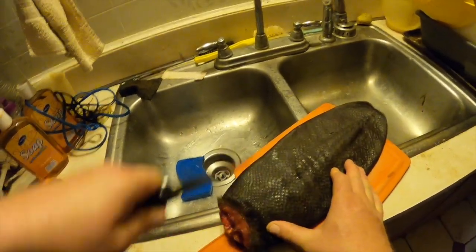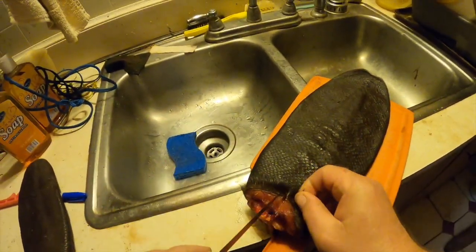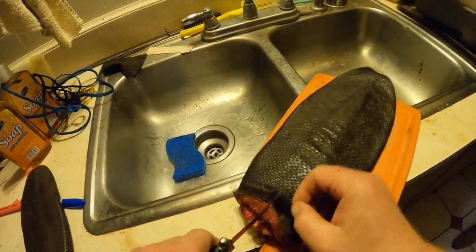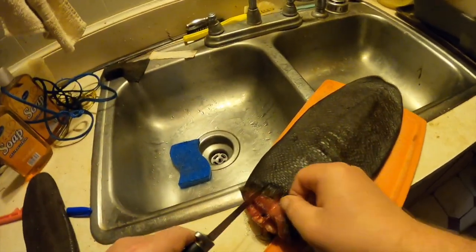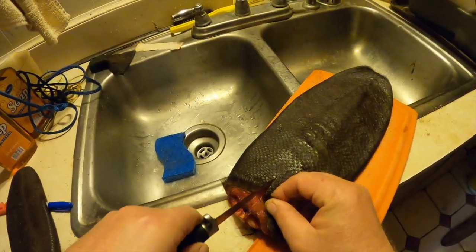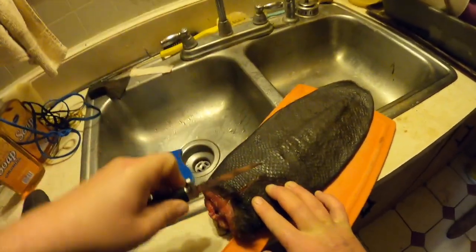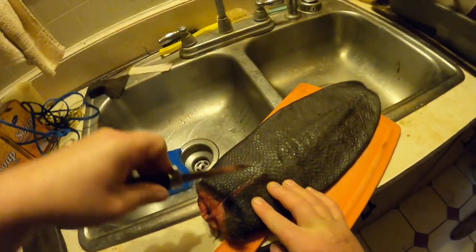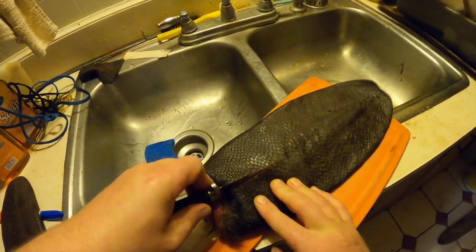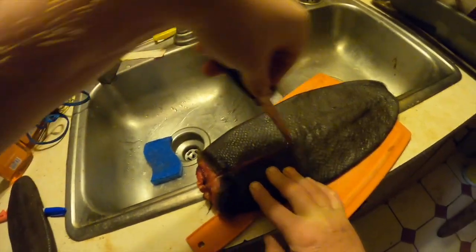It can be used to make things, but it's also supposed to be really good to eat, which I would have never guessed, because I have skinned it before, and to me, it all just looked like gristle. But from everybody I've talked to that eats it, they tell me that it tastes like steak fat, which not everybody likes, but I do. I always eat the fat off my steak. In fact, the fatter the better, I think.